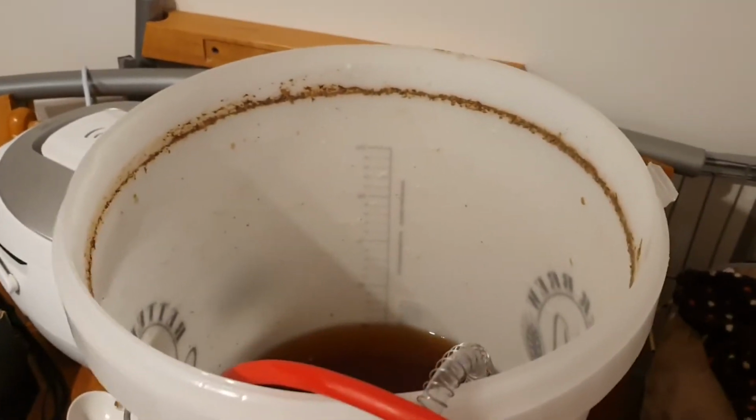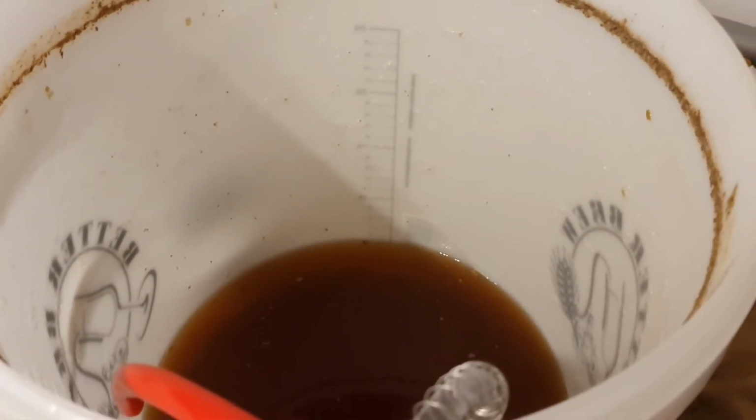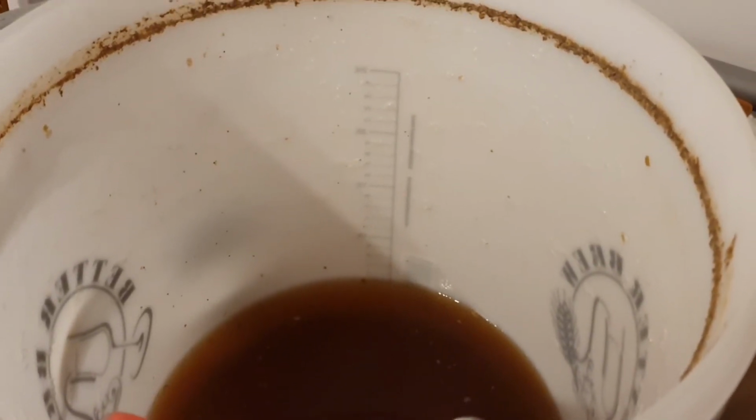Okay, so for this one, I remember when I made it, I overfilled the water. I got it wrong. It was top up to 23, and I added 23 litres in, so I added more sugar. That way it would eat more yeast and feed it and make it more alcoholic. Yeah, that's the idea. We've got quite a lot out. There's still a lot left in there, but this barrel's full, yeah.